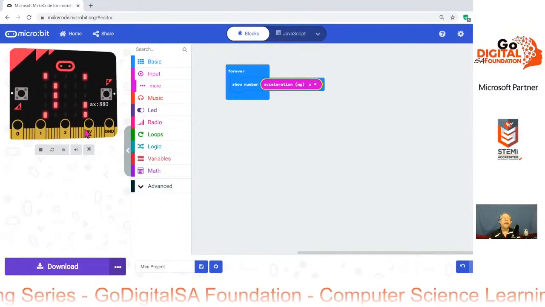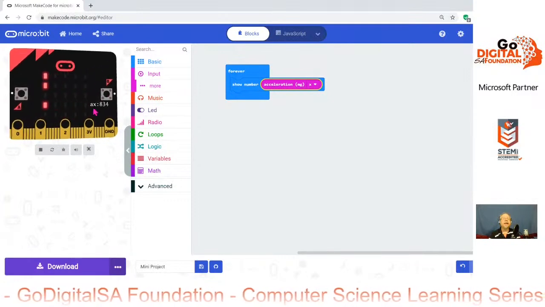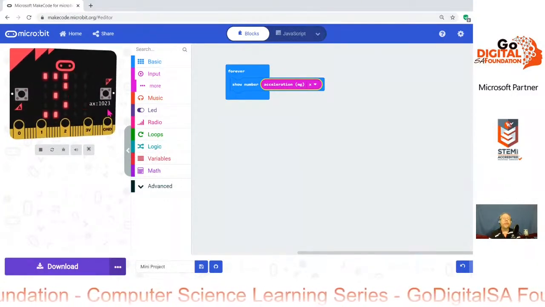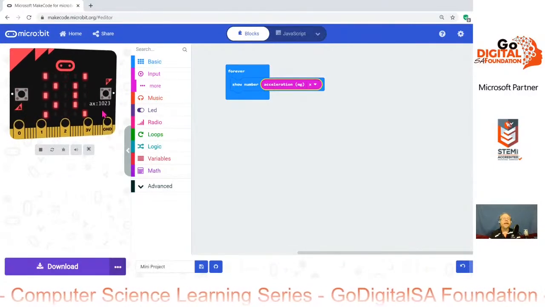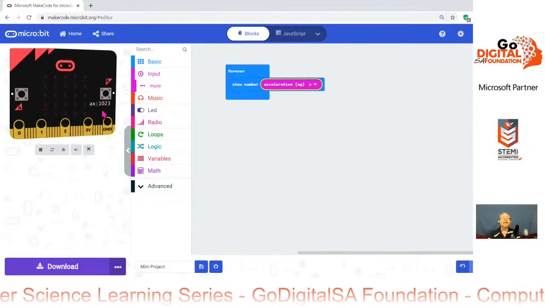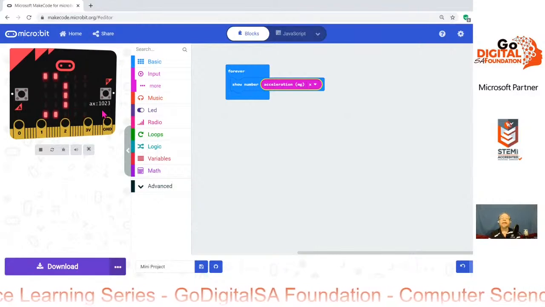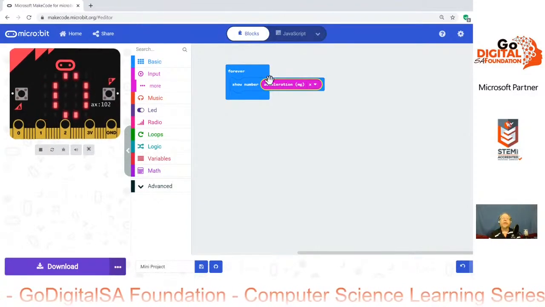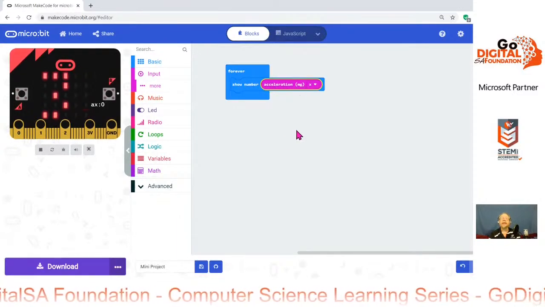If I start shaking this, the acceleration changes. The emulator shows us what the acceleration is. And it also shows us the axis, direction of the acceleration. So this will display now, we're showing the number, the value of the acceleration.